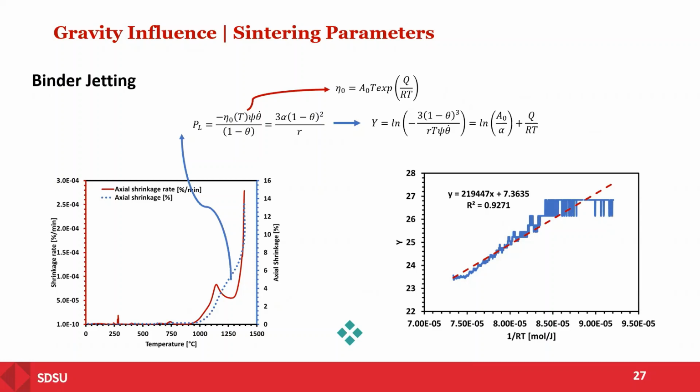So from the dilatometry test, and this is for the solid state sintering, we need to find how that mode zero, what we call viscosity, changes with the temperature. From this plot, we linearize it, considering the relationship between the sintering stress and the viscosity derived from the main constitutive equation. We linearize this relationship here, and by interpolation, we could get the value of A0 and also the activation energy Q, which are the parameters that we need.